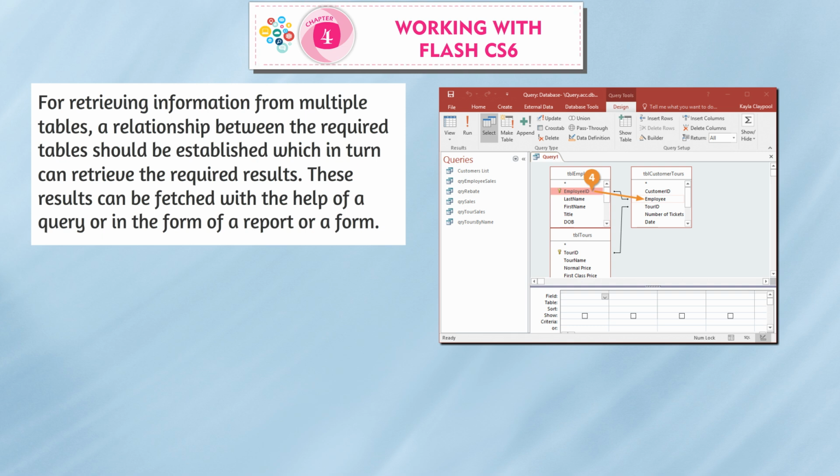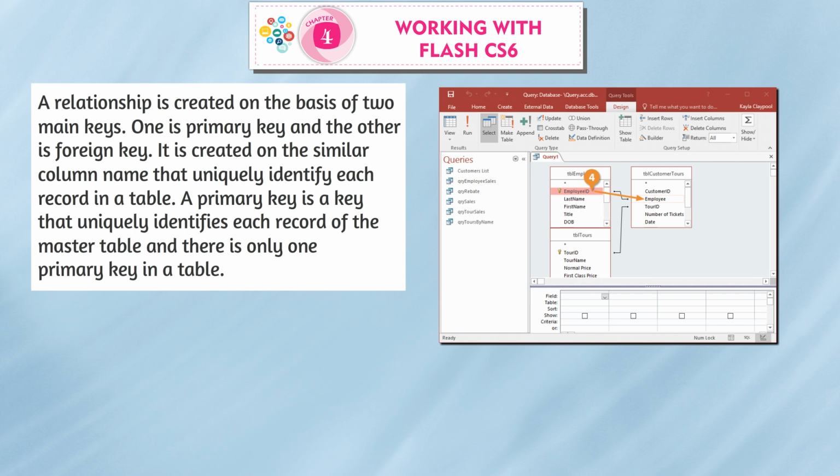A relationship is created on the basis of two main keys. One is the primary key and the other is the foreign key. It is created on the similar column name that uniquely identifies each record in a table.